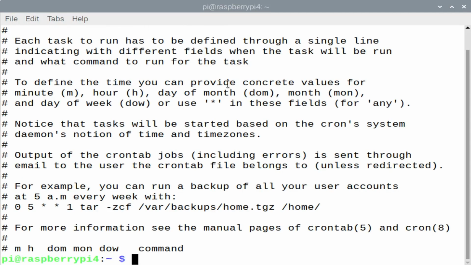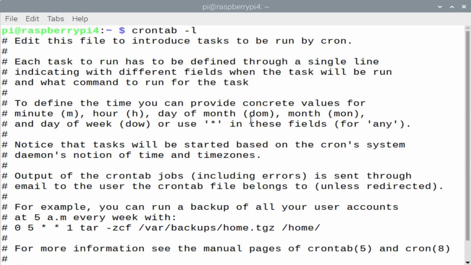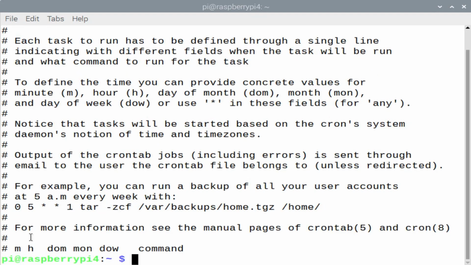Another way to run jobs, if you want to run multiple jobs, is to use cron tables or crontabs. Type in crontab -l to list your current cron table. To edit the user cron table, enter crontab -e. Now this lets you specify the minute, hour, day of month, and day of week, and then the commands. Now you can also use run-parts to say execute all the scripts in a particular directory.